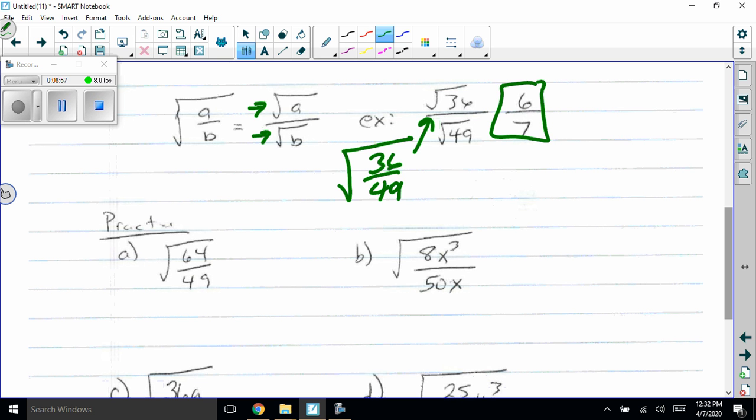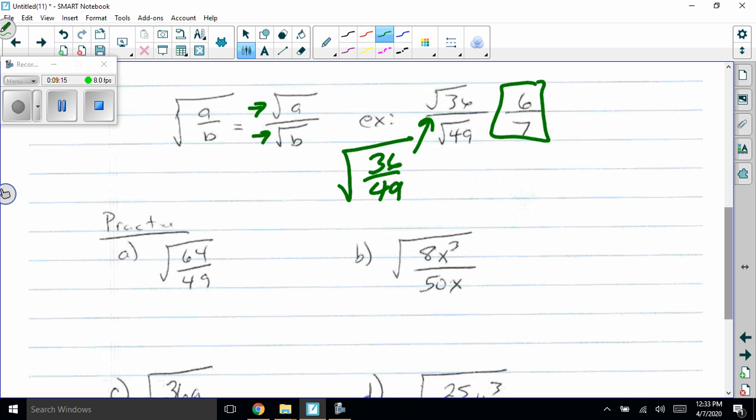It kind of leads us to what we're going to have to do after in the next part of this, and we'll kind of get into that. But just go ahead and split those. Put the numerator inside of a radical on the top, the denominator inside of a radical, and then go ahead and simplify that way.